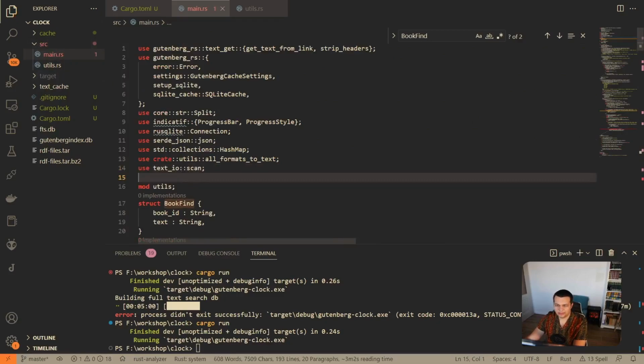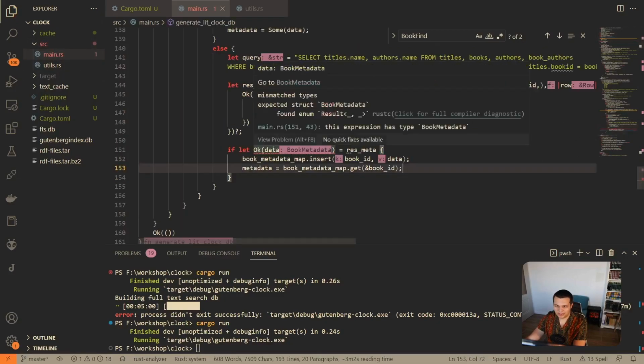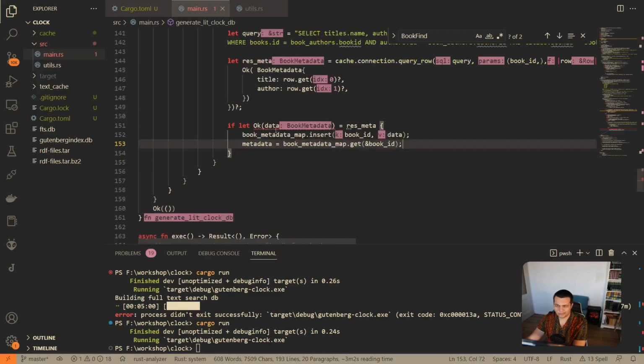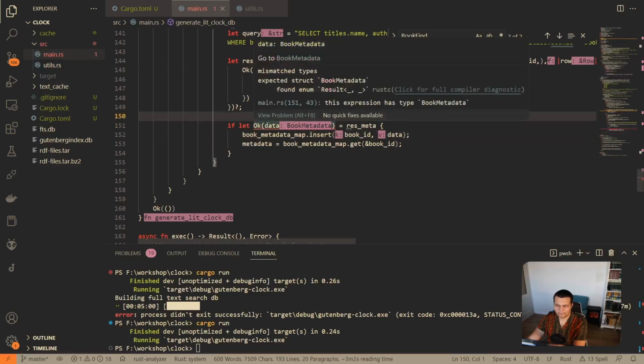Anyway, let's import the scan and let's... should we handle this with if let or just return it and stop the program?